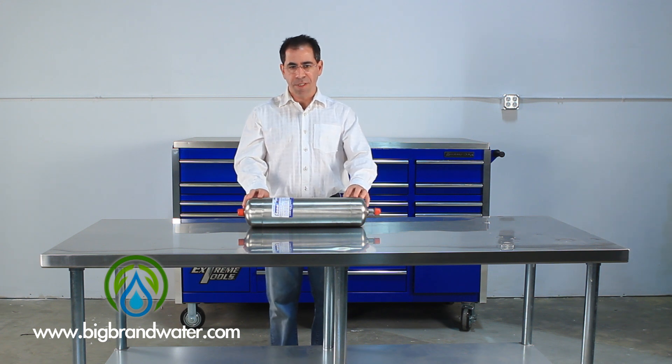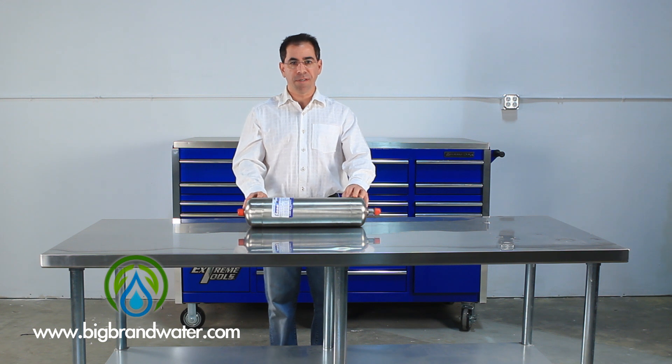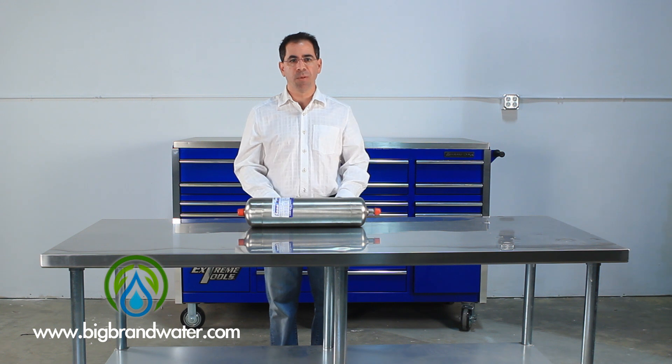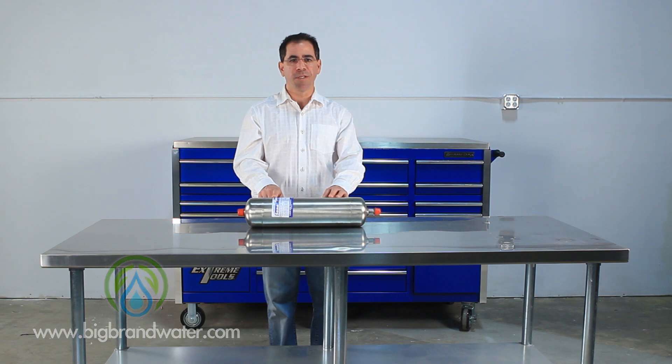This system is 304 stainless steel with plastic internals. Above this we have an ILS series that's solid 316 stainless steel with stainless steel internals. For more elaborate commercial applications we have the JPX series, offered in a variety of materials — from carbon steel to stainless steel to a Teflon-coated steel. The advantage of the JPX is that the end caps come off, it splits in the center, and the internals can be pulled out to be cleaned. So if you've got sand or other suspended solids in your water and want to remove them without spending lots of money on changing sediment filters all the time, check out these Laco Sandmaster systems from Big Brand Water.